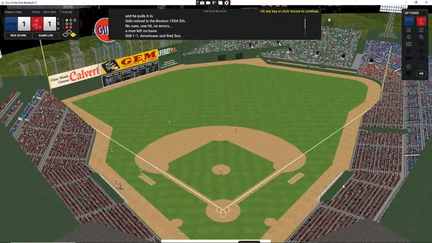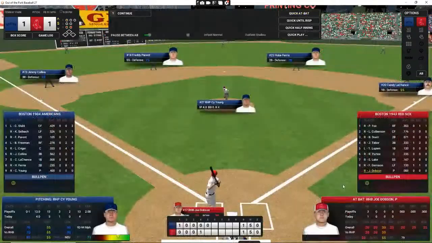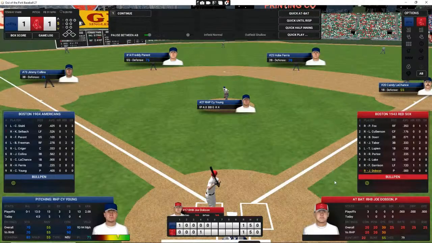We're all tied up at 1 here in 1943 Fenway Park. This is an elimination game, I want to remind you. If '43 loses, they go home. '04 moves on to round number 3 in Region B. If '43 wins, we move on to tomorrow at 4:30. We will play game number 6. Cy Young now: 4 innings pitched, 5 hits, a run, struck out 4, walked nobody. Will face Dobson on the top of the order, Fox and Culberson.